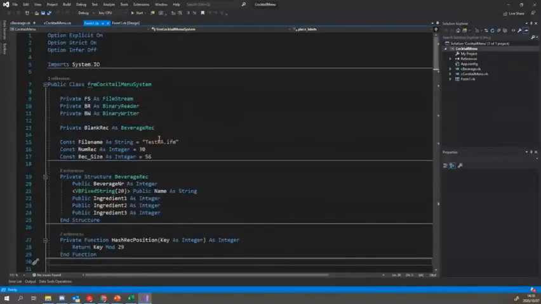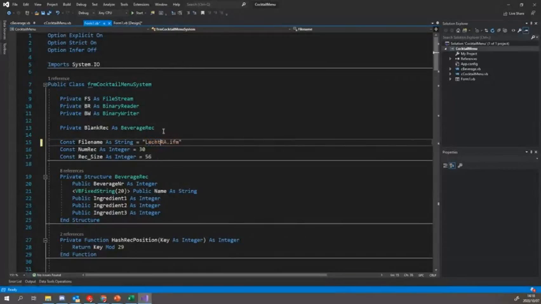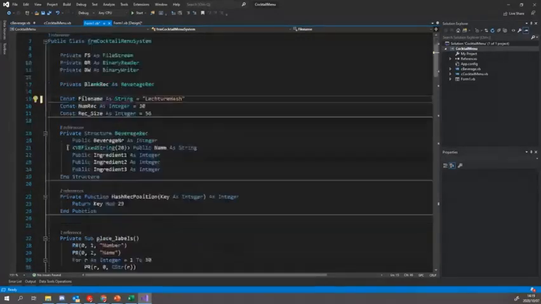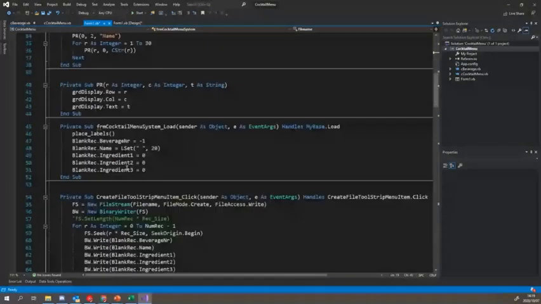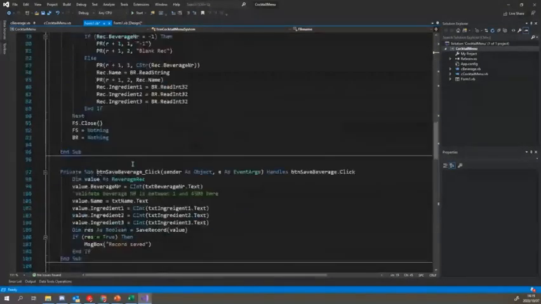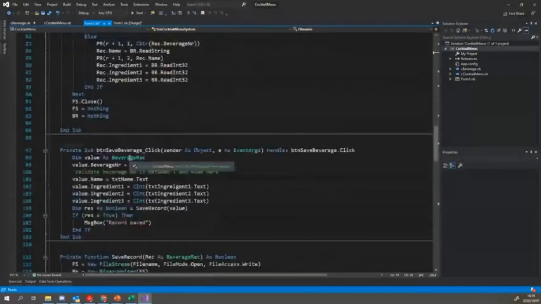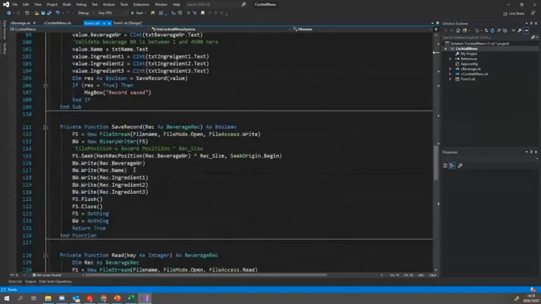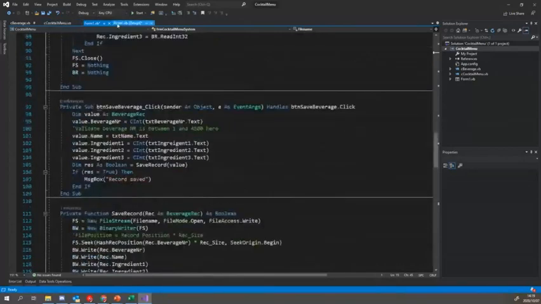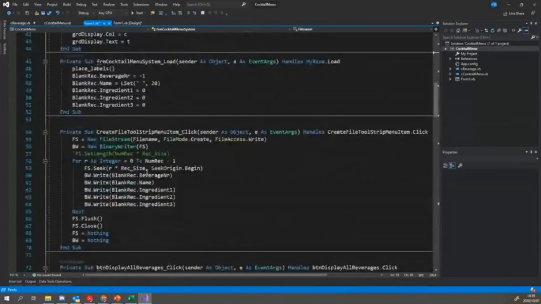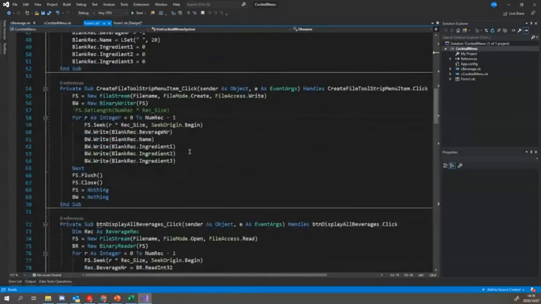So let's just call this file, this is a lecture, and we'll call this file hash. The remainder, that doesn't really matter that much. Now, if we go to where we create this file, create file, just give me a second.